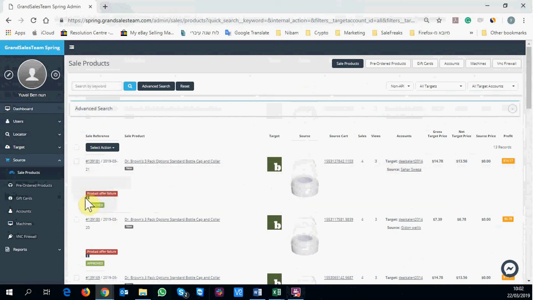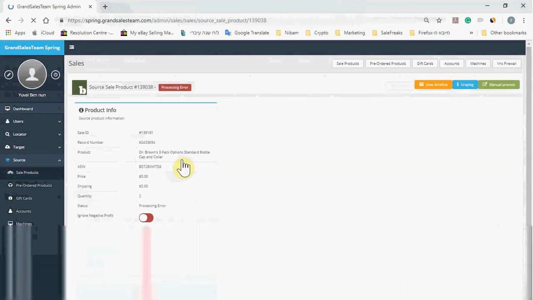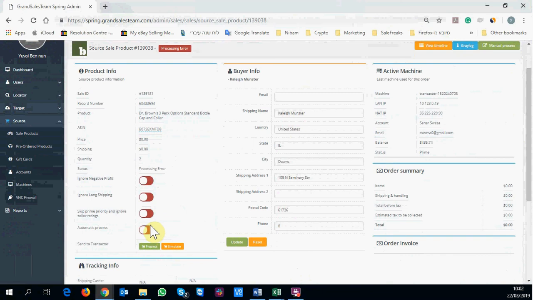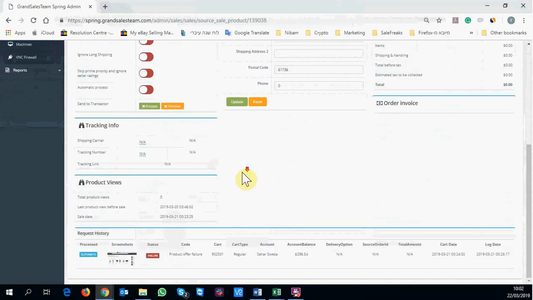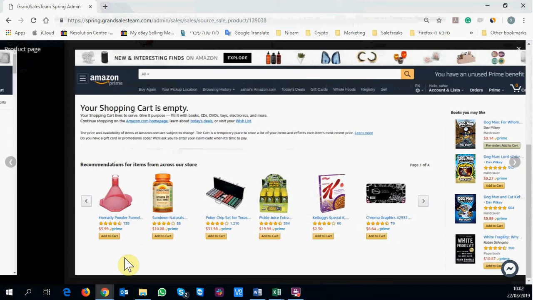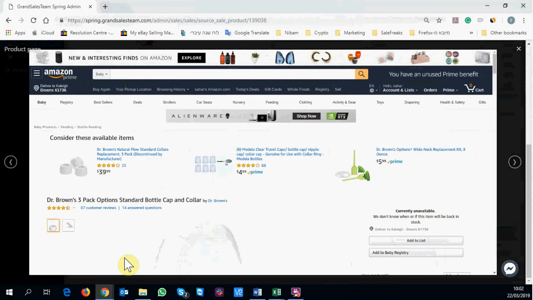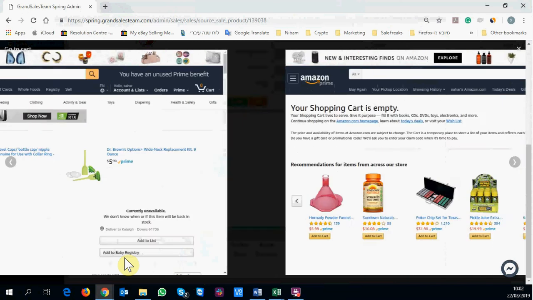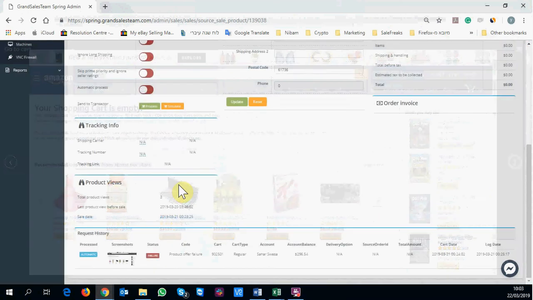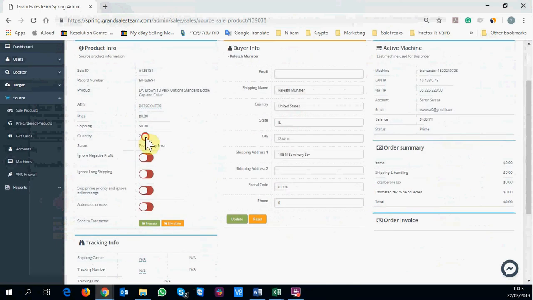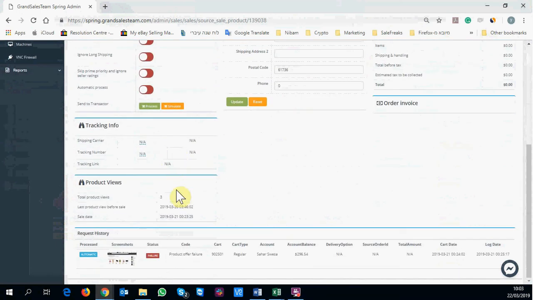You see product offer failure. It's been paused, by the way, by the customer support person. But when we go into this, you will see that it was paused by the customer support, and he saw that the automatic failure happened, failed to add to cart promoted offer. Let's see what happened here. So we have this order and address, and I see it was some kind of variation, I think, and it's empty. Now let's see. Okay, it was a quantity of 2. I think the problem was that he couldn't find a quantity of 2. I think that was the reason.